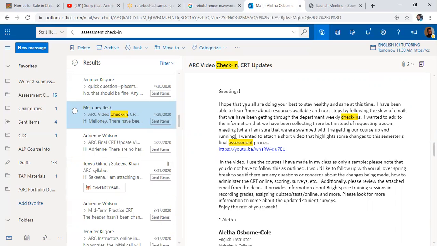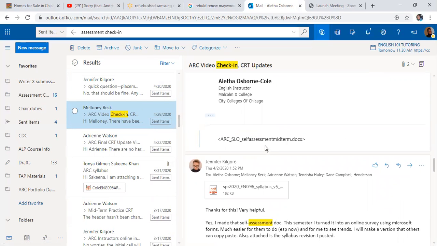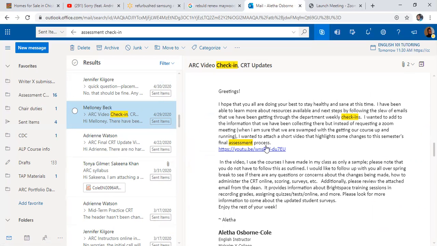Now, each semester, of course, there will be changes, there'll be updates, there'll be adjustments to how we've done things. So of course you would be mindful of that. But I would just look at the formatting. I would look at the steps that they took to link documents, and I would mimic that. So I encourage you in setting up your first check-in of the semester, look back over what has been sent previously, and I will email you a few.